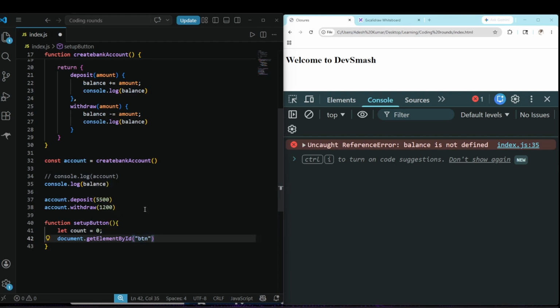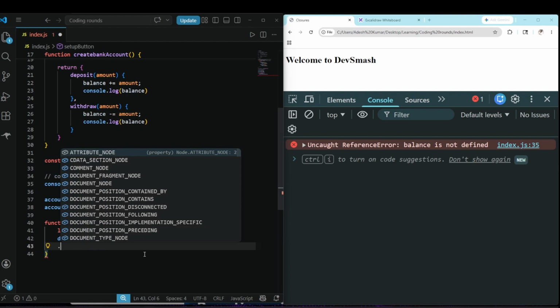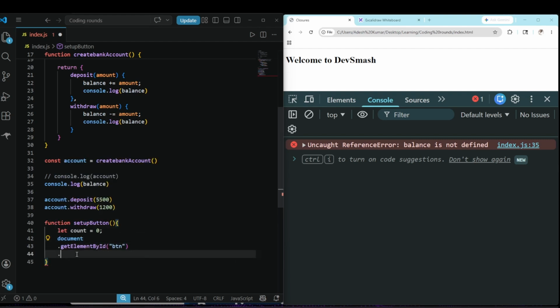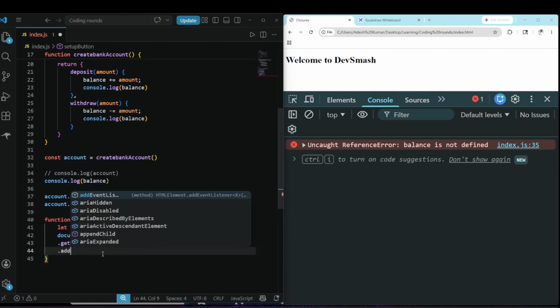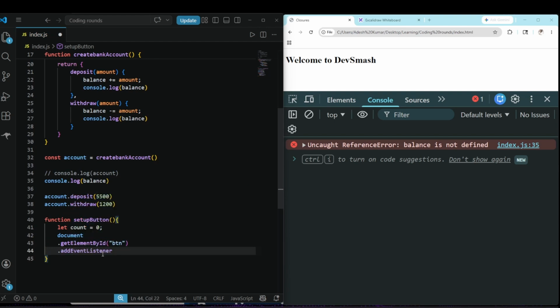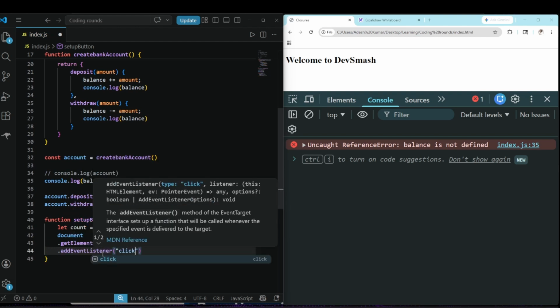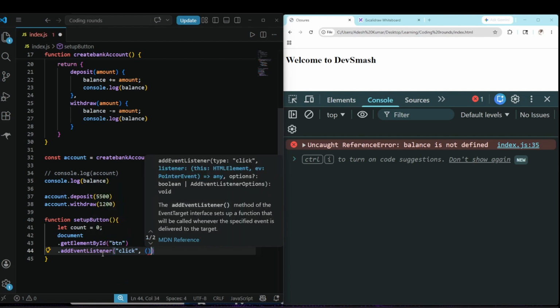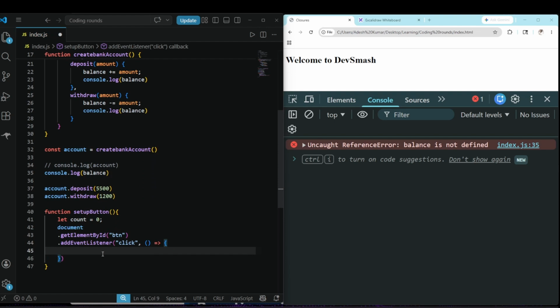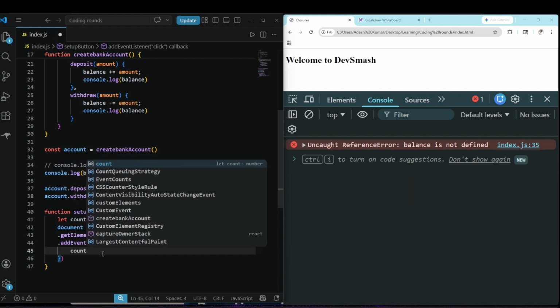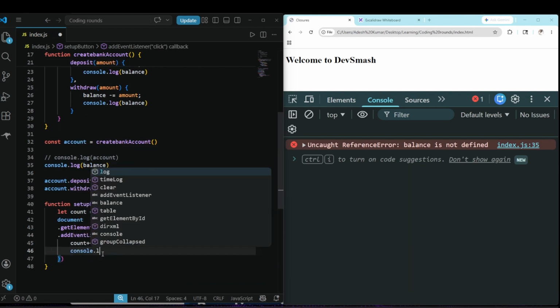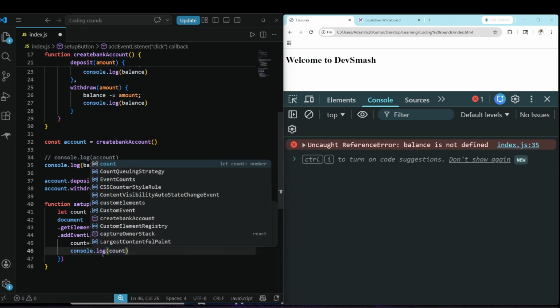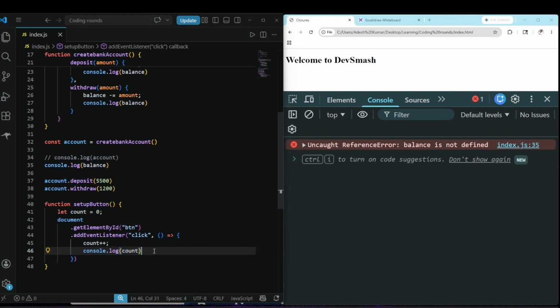Let me make it on a separate line. So you added an event listener, you say click, and you say count plus plus, console.log count. Okay, so you created this.